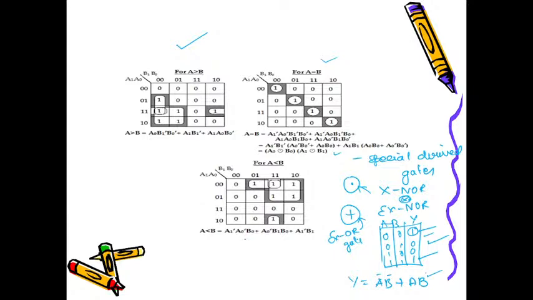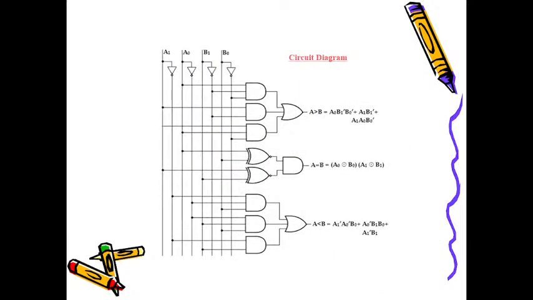Similarly, if you plot for A less than B, you will get the mapping like this, and if you group it, you will have one quad and two pairs. Since you know your K maps already, I'm not going deep into it. So when you map and write the expression, you will end up like this. Now I have the logical expression for 3 functionalities, and that too to compare 2 bits of 2 input signals. Okay. Now from the expression I'm going to draw the circuit diagram.